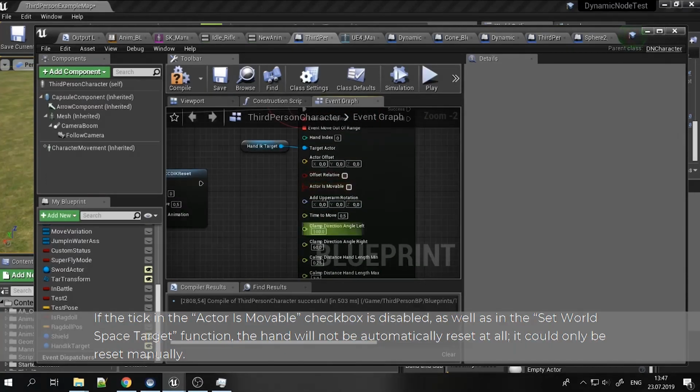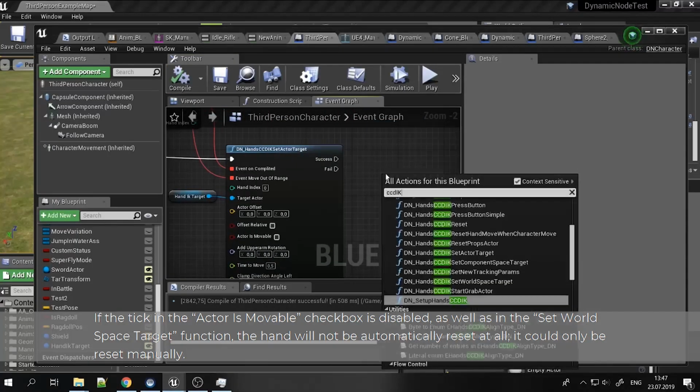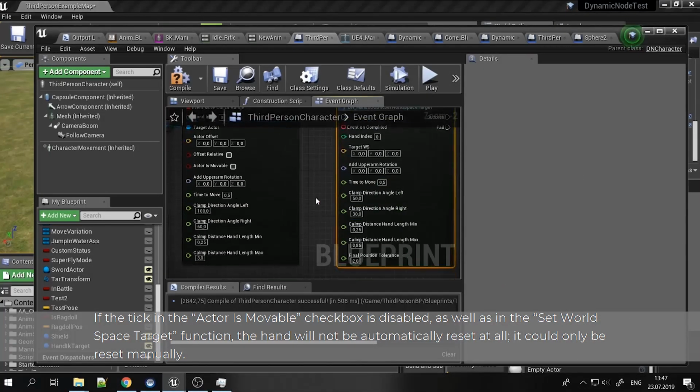If the tick in the actor is movable checkbox is disabled, as well as in the set world space target function, the hand will not be automatically reset at all, it could only be reset manually.